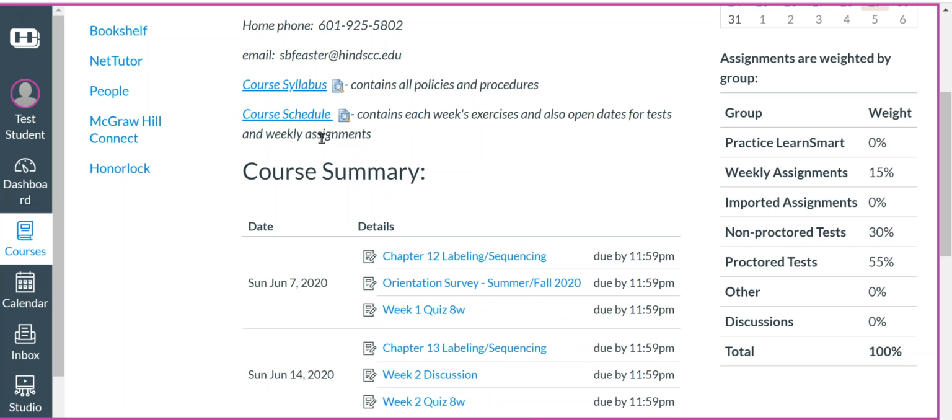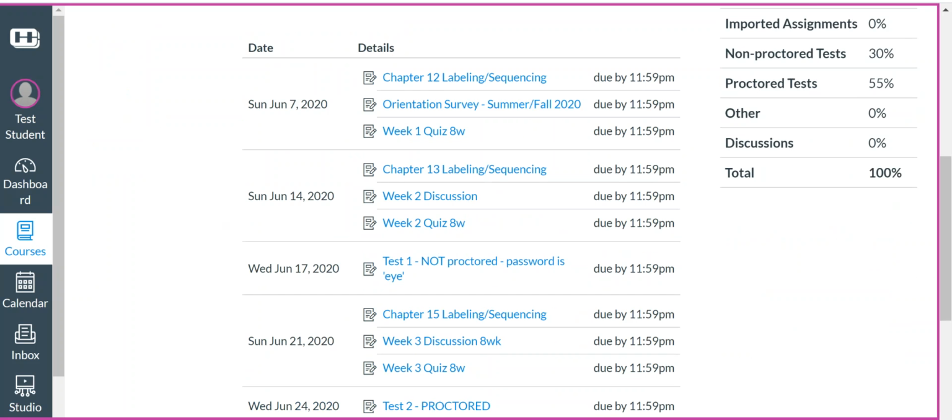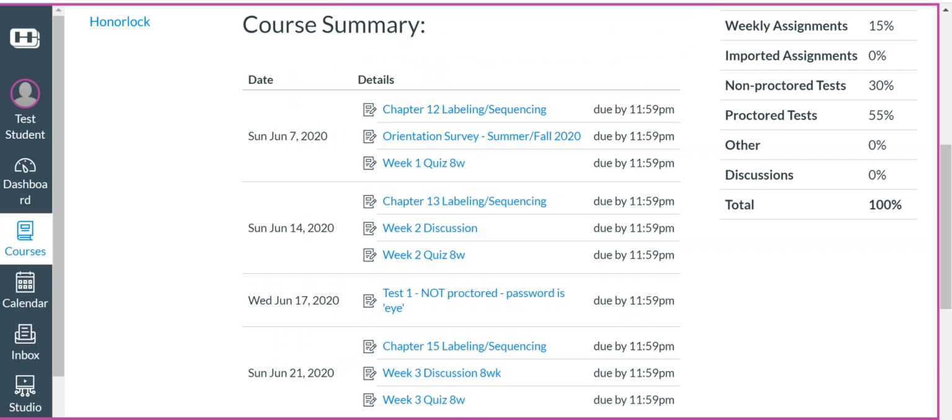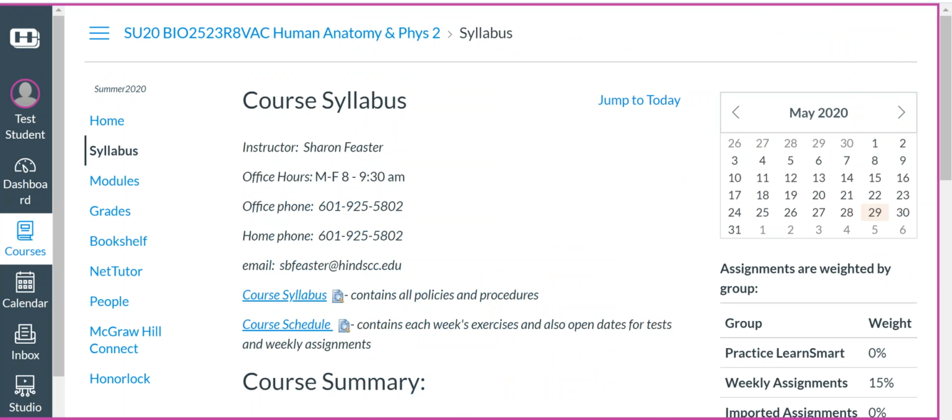I want to show you something else that's within this syllabus link, is this course summary, where you see all these assignments or tests and when they're due. All this does is show you the due dates. Please do not be that student who relies on this and every day goes in, ooh, do I have anything due today? And then clicks on that and does it. You're not learning the material. You're just looking up answers. You're just doing what needs to be done to get it in for the week, but you're not learning anything. In order to learn, you've got to look at your book and you've got to look at the materials that I provide for you.